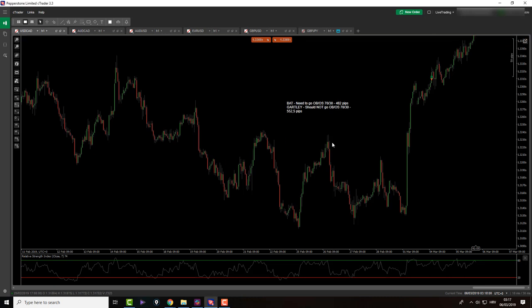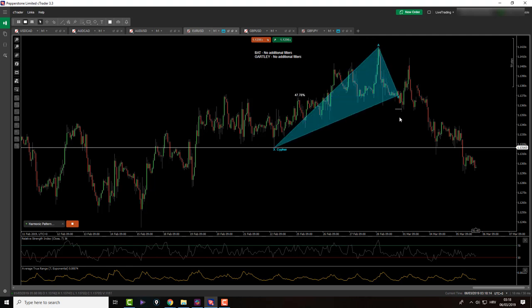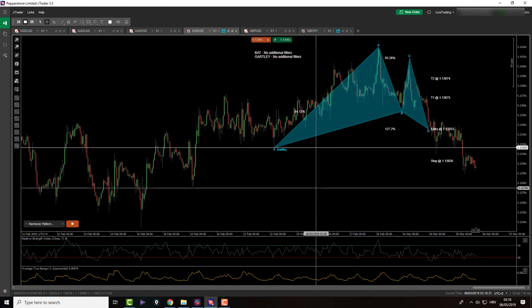Okay, so yesterday we were in a few trades, so let's recap on that. We were in a euro dollar bad pattern here. Let me just bring this up. We were in this trade right here. And it closed us out, and it's currently making some kind of a double bottom at this structural level, which I believe can go a little bit further down below, and we will see what's gonna happen.